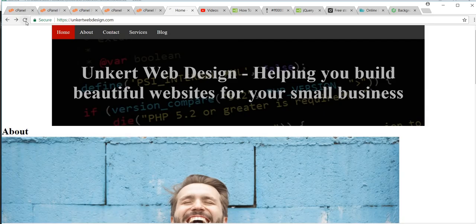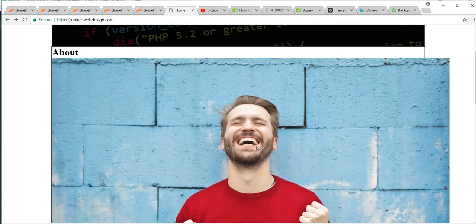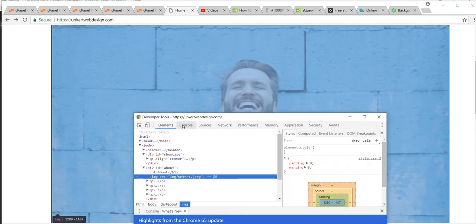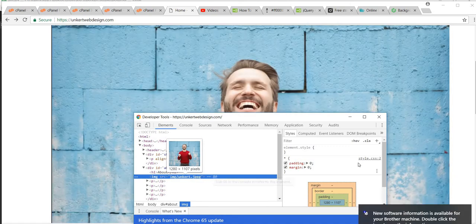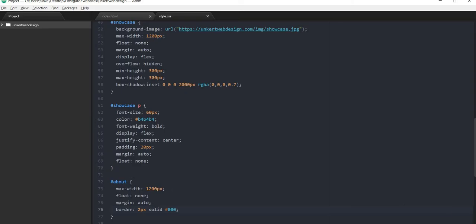See what we're getting here. Okay. We're going to change the size of this photo. So inspect it. It's 1280 by 1107. If I take out a calculator, let's see, 1280. So we'll divide. No, I'll make the width 300, and the height is going to be auto. So let's do that.